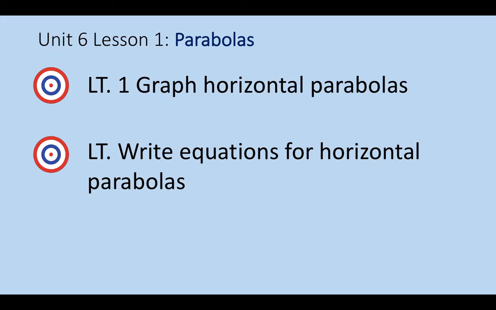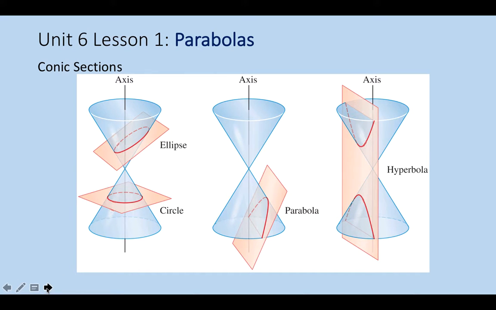So you'll be given some information or a graph, and you'll have to use that in order to write the equation. So ultimately, two pretty simple things, but we've got a lot of concepts that lead up to this. Taking a look at conic sections, the book had an image here, and I don't think I could do any better than what we've got here.